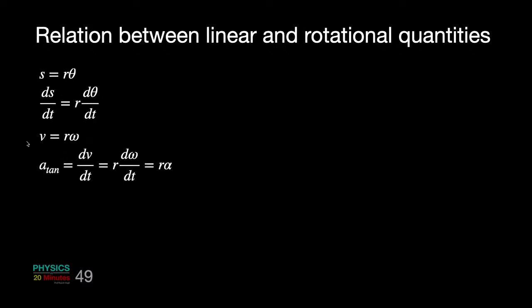How do I get my acceleration? So I take derivative of this equation. The derivative of this equation will give me an acceleration which we call tangential acceleration. So dv by dt, r is again constant, so it will become r d omega by dt. d omega by dt is nothing but alpha. So dv by dt, which is a tangential, can be written as r alpha.